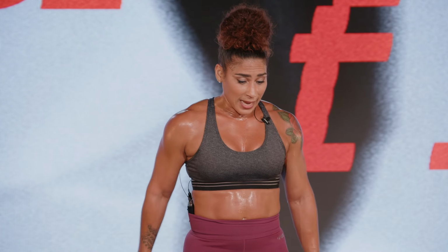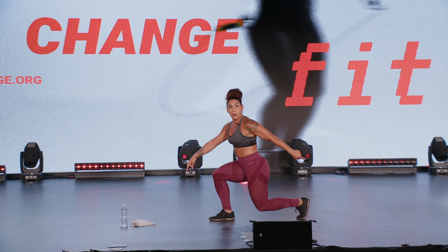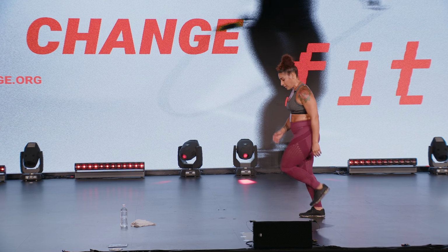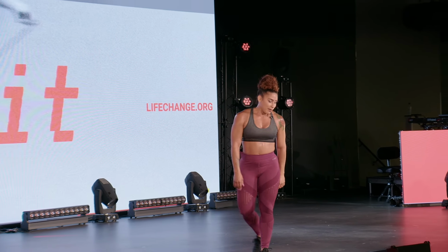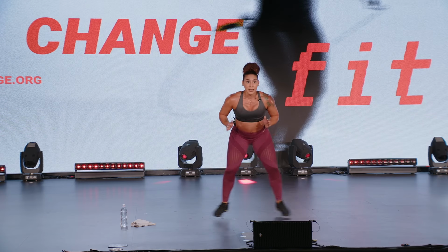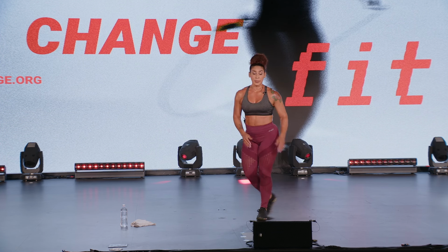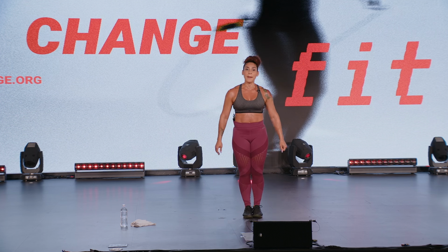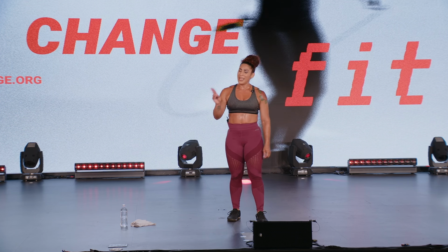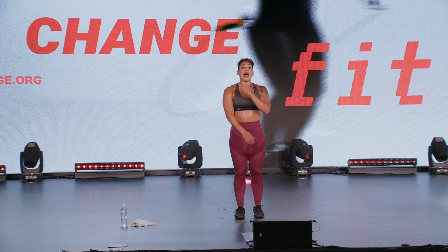All right, team, for that first 1 minute, here are your first two exercises. We've got our front lunge, one and one. Front lunge, step into it where you feel comfortable with length and depth. Right, then left. Then from there, we've got our sumo pop out. Stand here, one, two. 1 minute of that. Once we get into that second round, 2 minutes, we'll add an exercise. All right, team, if you're ready, I'm ready.